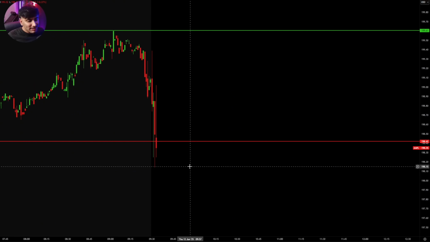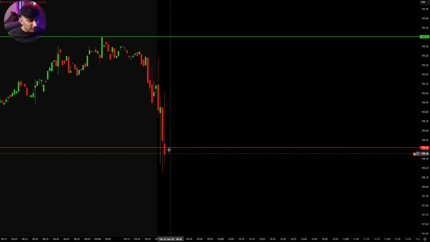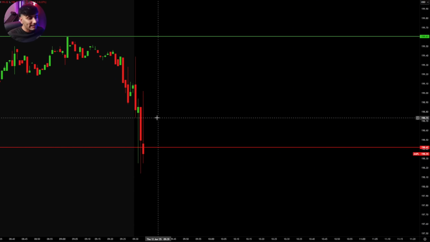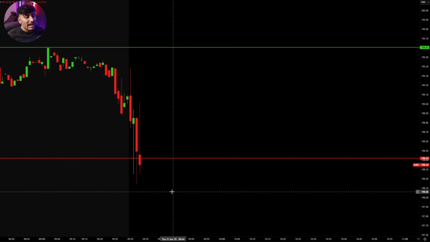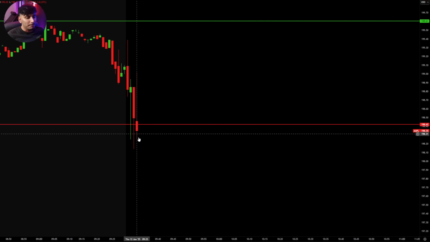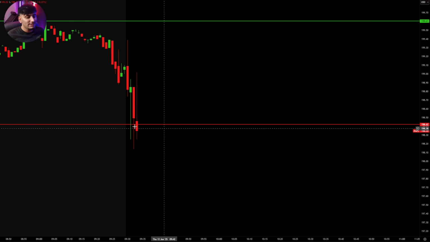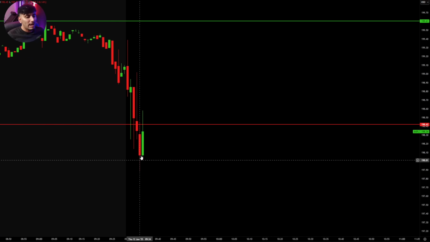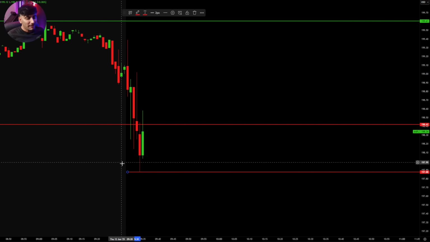Right off the bat, you can see we already broke below the previous day low. This candle is currently breaking below the previous day low, and you can see the weakness overall on Apple intraday as well. Now, what we need to do is wait for that break and then the retest back into this previous day low. And you can see we broke the low and now we're retesting. We also have the 5-minute low down here.